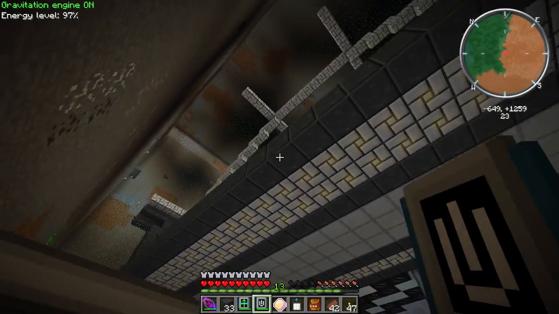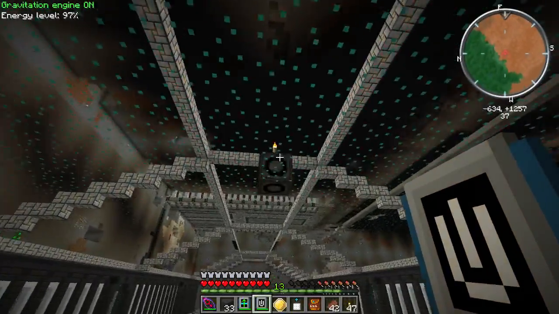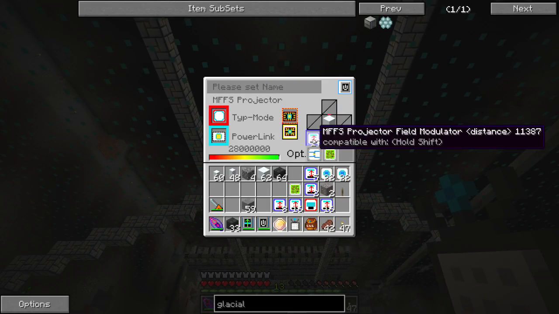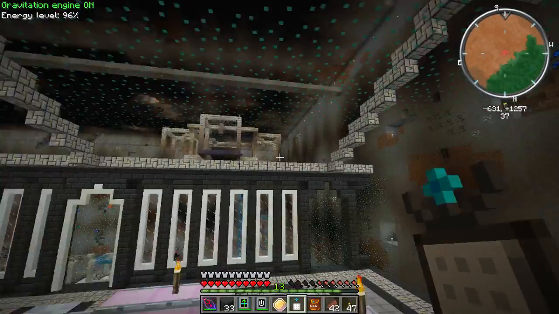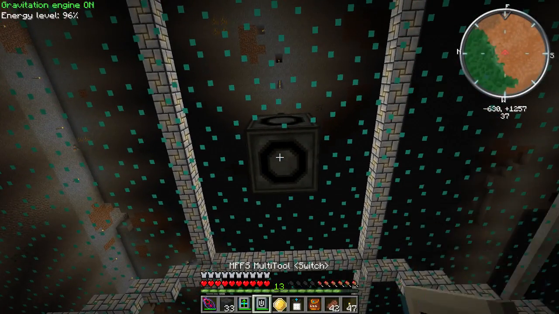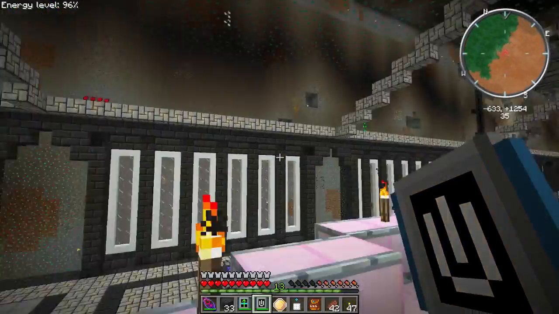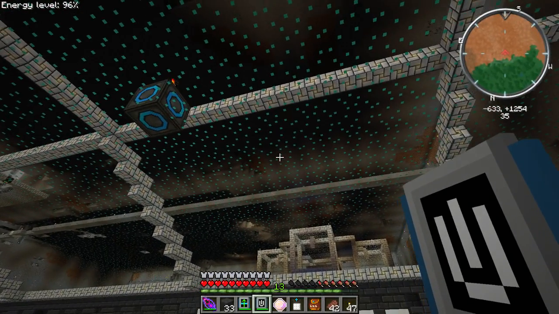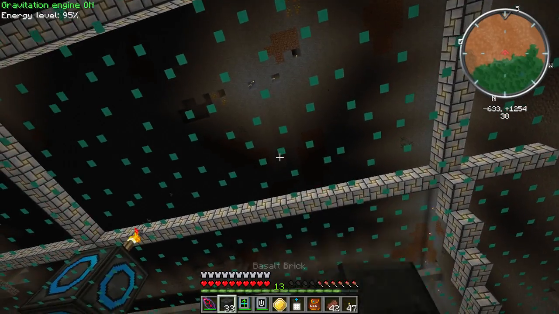All right, so we got the tube on, and then let's throw this guy on, and this one has that same sphere and also is the field fusion mod. And I had to line them up so that they're both, I guess, exactly touching each other, I think. But anyway, let's see. Let's turn that one on. And it takes a minute. It actually crashed my client the first time I did it. Come on. You can do it.